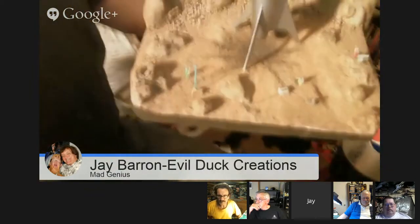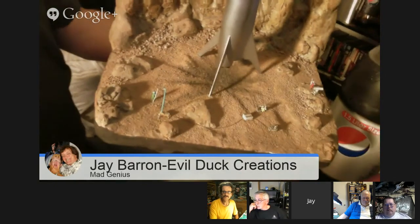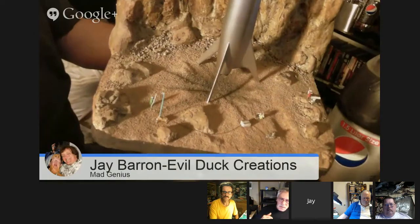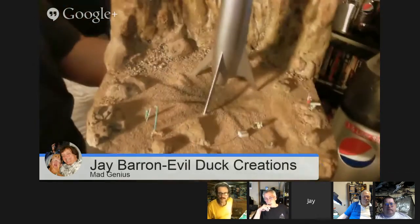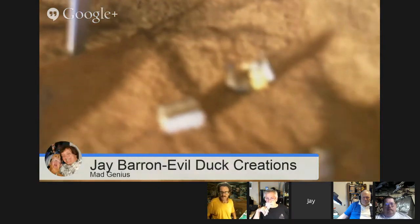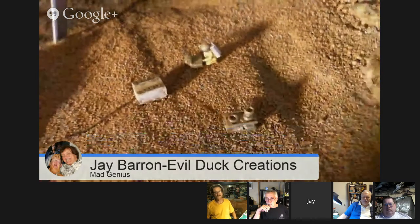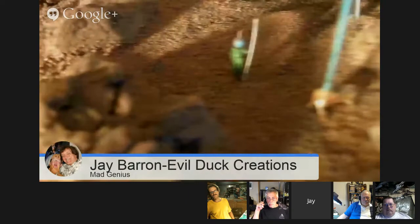The base down here is, oh boy, what is this stuff? There's this stuff that you can get for recreating scenes and things like that, different sized rocks and such. And the little people down here, the little guys, come on, focus, you bugger. Those were N-scale. Come on, I know you can focus. There we go. The little astronauts down here are N-scale.